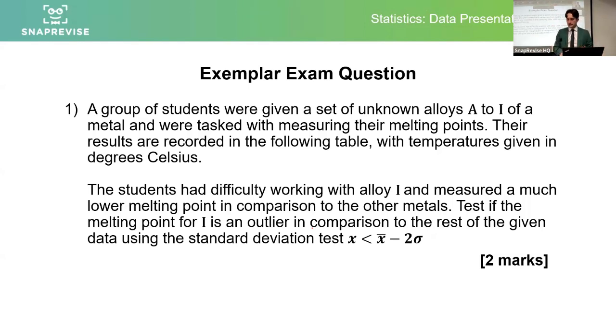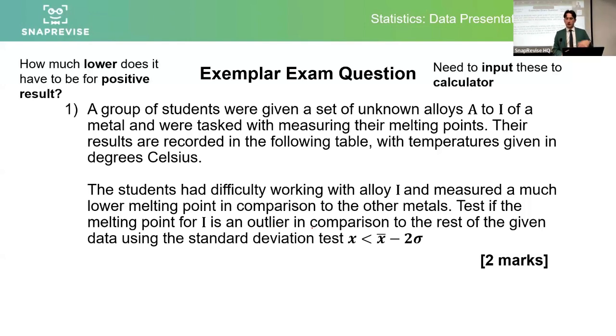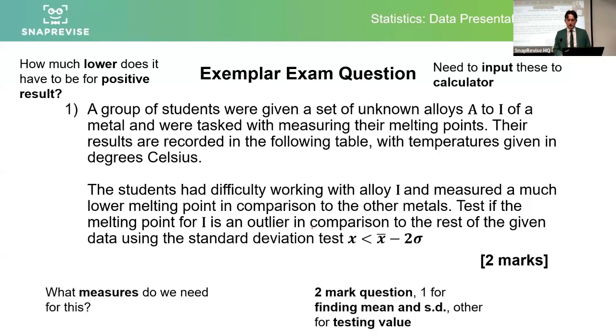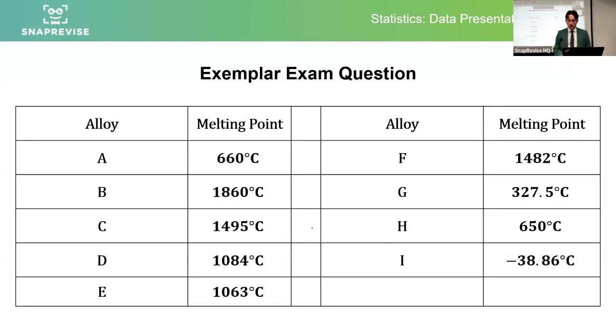Right, so I'm going to give you the data now, but we're going to use the calculator. We're going to look at finding the mean, obviously, and also sigma, the standard deviation. It's only worth a couple of marks, but we have to get this kind of bang on. So here are the values. Okay, it does look quite extreme already. It looks very different, but we don't want to jump and conclude and just guess. So I'm going to give you, again, a minute and a half. Give this a try. Try and use your calculator and get that mode sorted, and then we'll look at how we would conclude this.